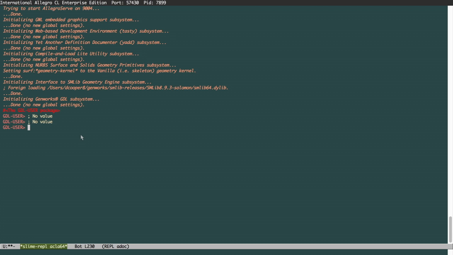It's nice to have one that can balance parentheses and do automatic indentation. But even if you're using a different editor for your main editing, at least at the beginning, I think it's still advantageous to learn this REPL, or read, eval, print loop, the command line in Emacs. If you can use that much in Emacs, then you can still get much of the benefit of the Emacs integration without having to make the full dive into Emacs as your editor. But what I'll be presenting here will use Emacs as the full editor.